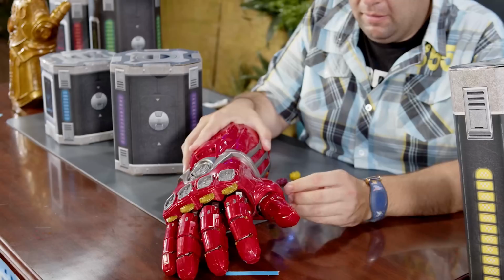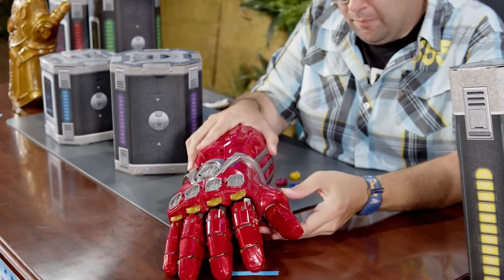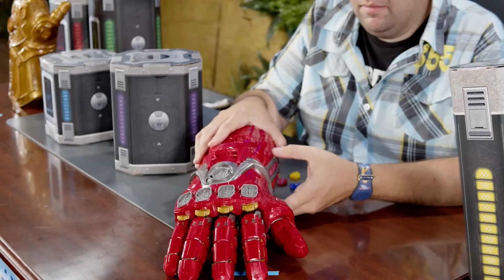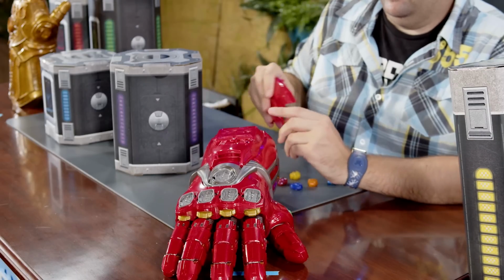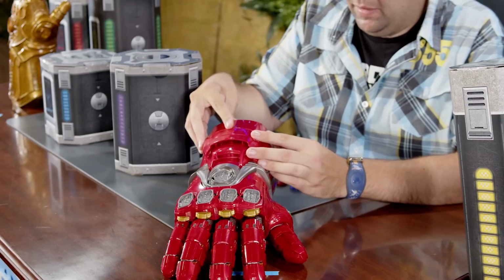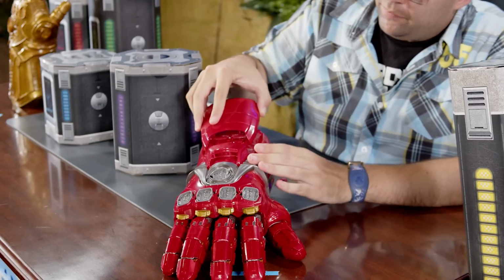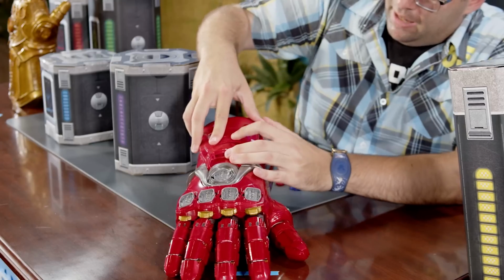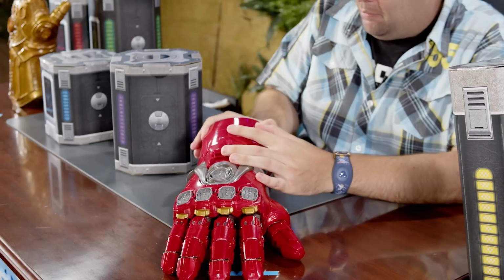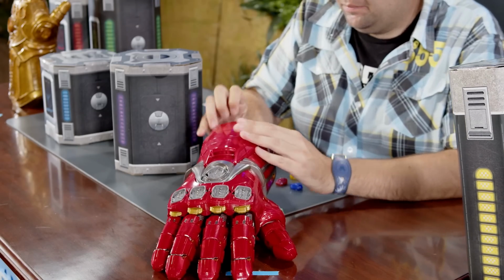Maybe it's the order on the box. It's a green. Well, green was the thumb. That I remember. I remember green in the thumb. So let's do that. All right, so we got our first stone in. I'm going to pop this panel back on so that this looks accurate. Yeah, I think it's supposed to go like that. You put that in and then pop this down. It's just real tight. There we go.